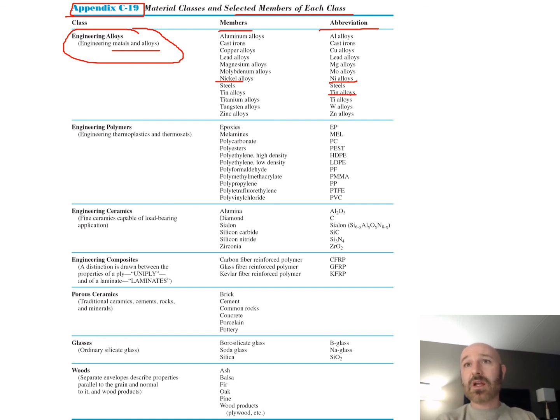It needs to be tin alloys. It needs to be a W alloy, okay, that's tungsten right there. So all of those may be specified, or may be something to consider. If these are some of your criteria that you need to follow, if it needs to be a ceramic, what are your options for ceramic? What do we see for our abbreviations for those if we're getting them from tables and things of that nature? Understanding what these are, this is a great reference to come back to when we're taking a look at these material classes in the back of your book in Appendix C19.